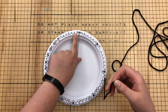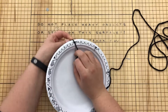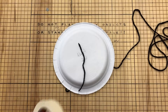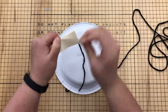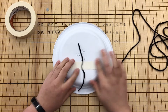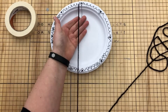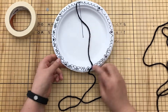I'm going to insert the end into one of the notches — it can be any notch, it doesn't matter. I'm going to stick it in there and make sure there's a bit of a tail, then use a piece of tape to tape that tail down. We want that tail to stay there and not move. Make sure we can still see your name — the tail is on the back, taped down so it's not moving, and the rest of the warp thread is hanging out.